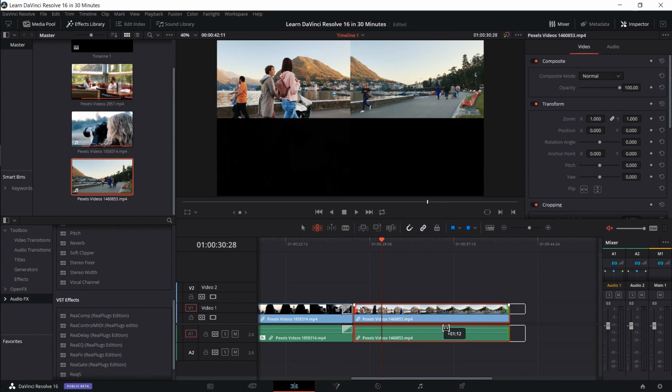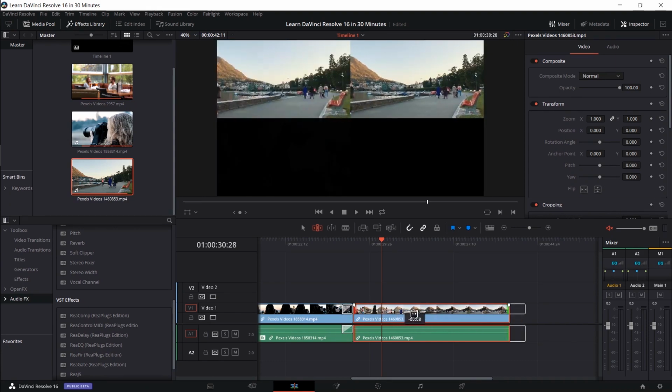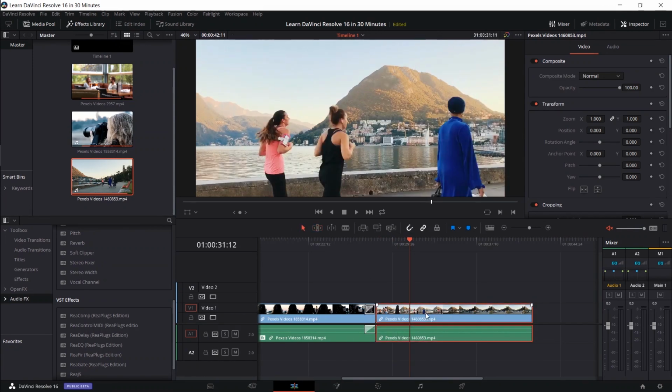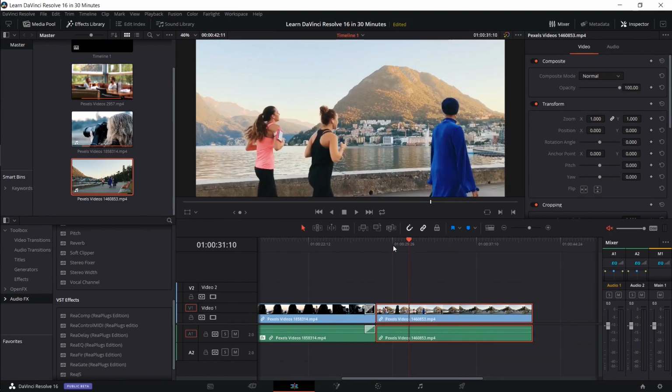When you get to the edge of the source material, it'll give you that red line on the edge showing that there's nothing left to pull from. So you can make adjustments as long as there is source material. Now, if you want to make cuts without hitting Control-B every time, although Control-B works pretty nicely as a hotkey, as you can see there, you can also do it with the mouse if you click on Blade Edit Mode or you hit B on your keyboard.